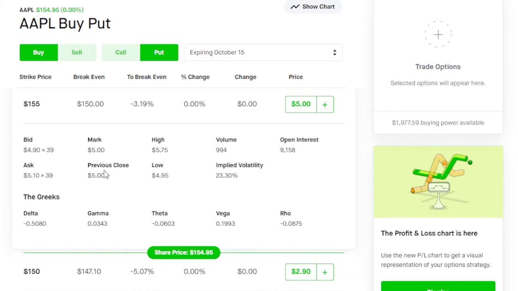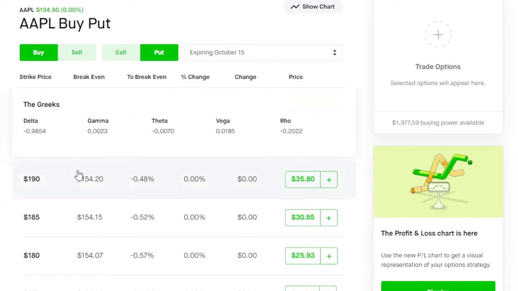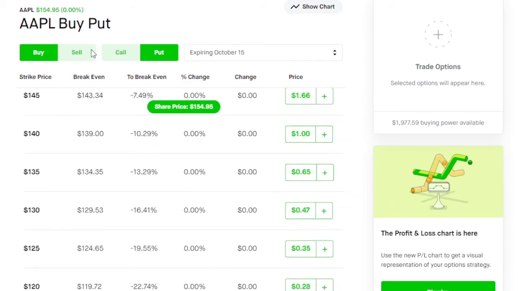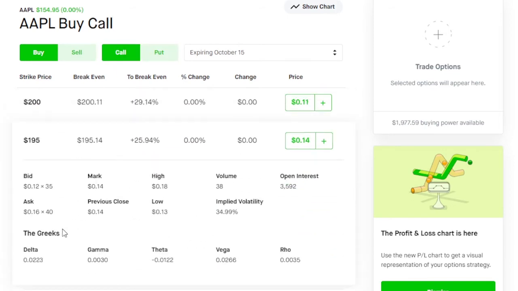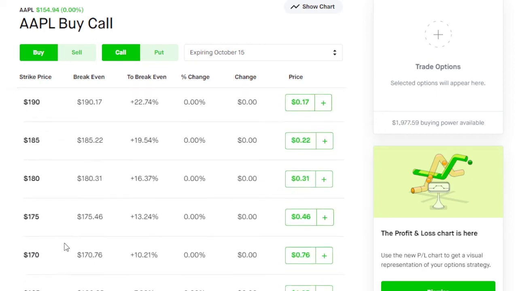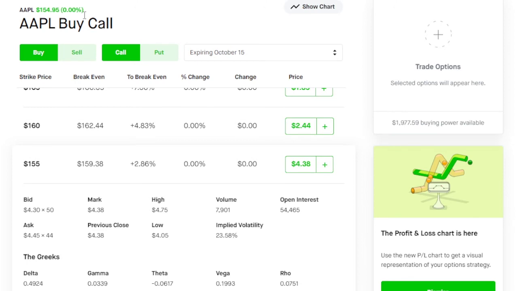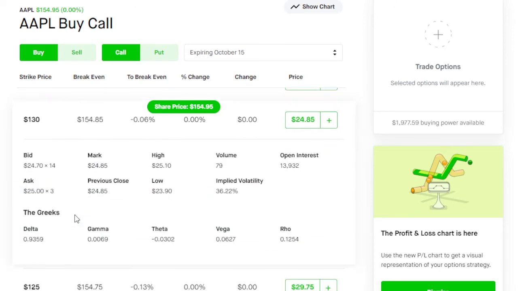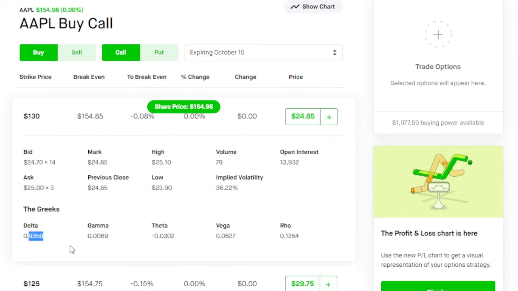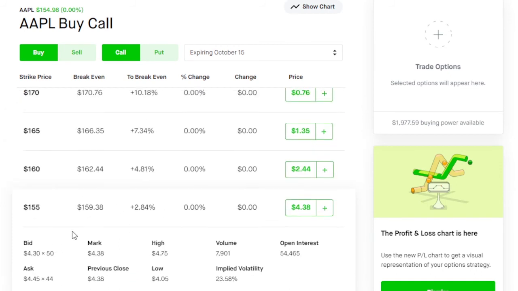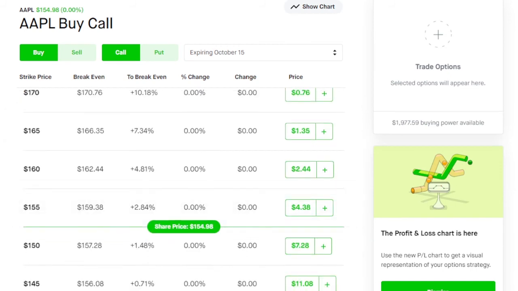For example, if I think Apple is going to go $2 higher today, I wouldn't want to play a large out-of-the-money call option that has a low delta, like this one right here, because this delta is telling me that I need more than a $2 move to get significant option price movement. And that's why if I think Apple is going to go $2 higher today, I would want to play something with a higher delta, something maybe even in the money, so that way I get more dollar for dollar gains in the option contract on the immediate Apple stock price move.